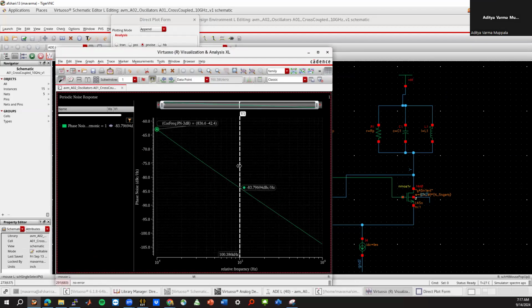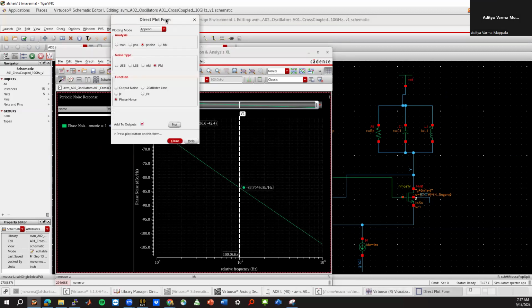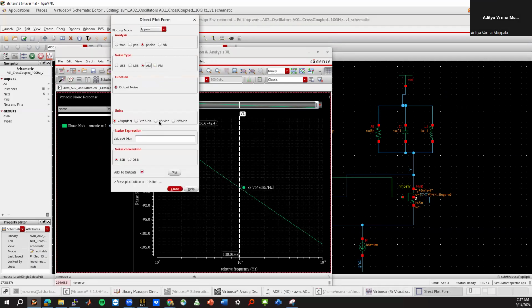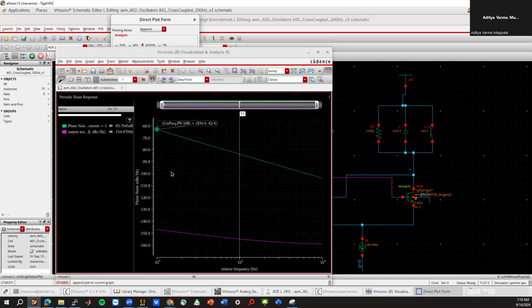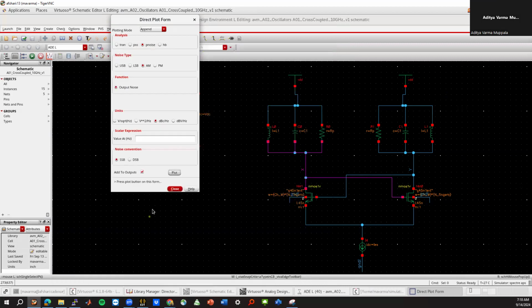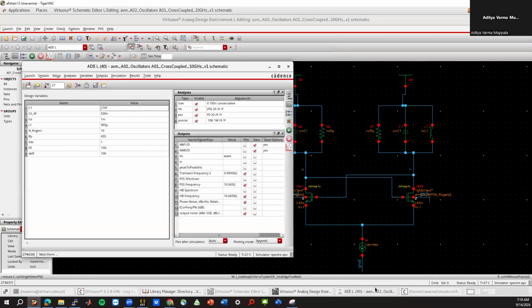So for example, if you look at 100 kilohertz offset, it is around minus 83 dBc per hertz, right? If I look at, for example, the amplitude modulation part, let's say dBc per hertz, single sideband, and then plot. See, it's much lower, right? When we talked about the phase noise in the ISF model video, I showed that the amplitude modulation part of the phase noise is corrected by the limit cycle, and that's why that component is very low, whereas the phase modulation part is much higher, right? Much more significant. So that's how you plot the phase noise essentially.